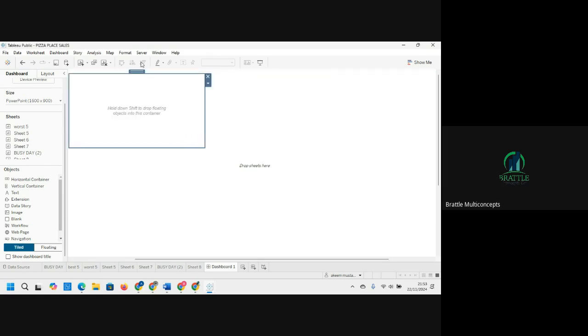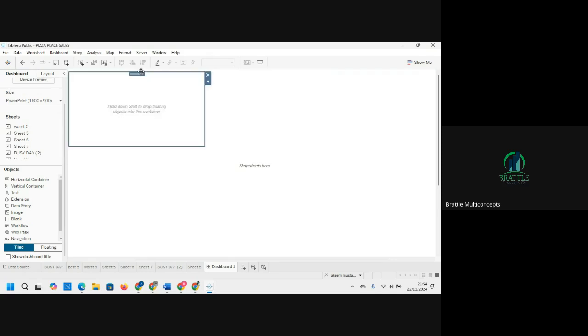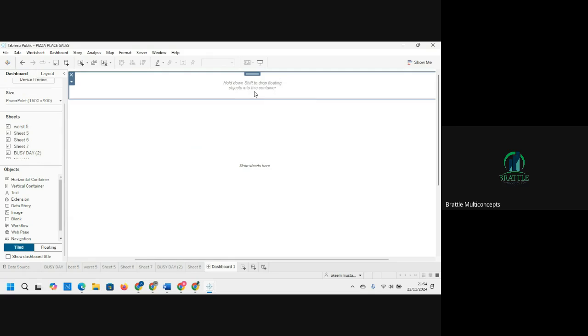This one is inside the container, right? But before this, what I want to do is I want to have something like this at the top. This is a container. Inside the container, we're going to have like two or three things inside this container.